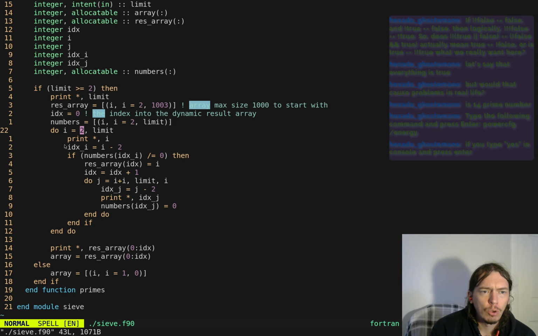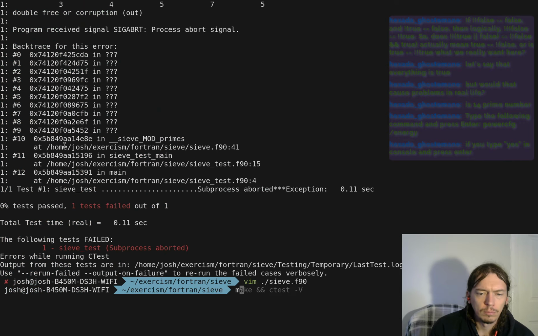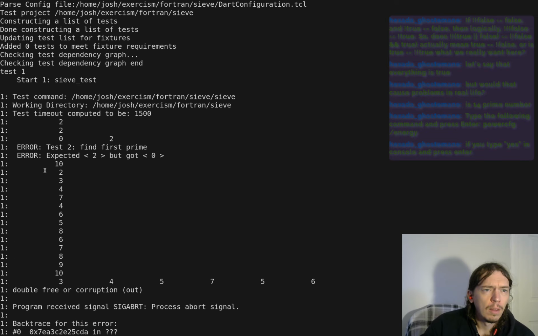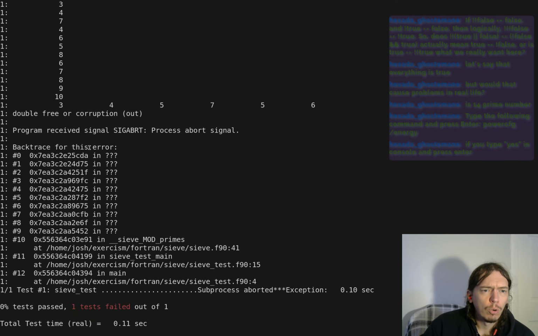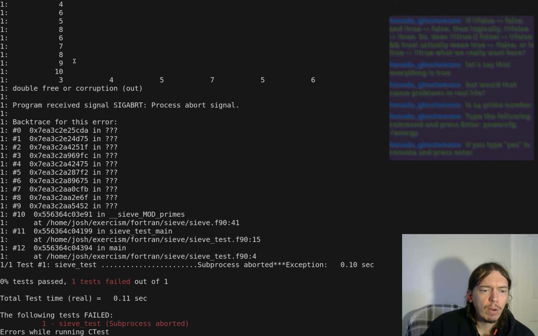I equals 2 through limit. Zero, 2. Yeah, why do I have a 0 there?